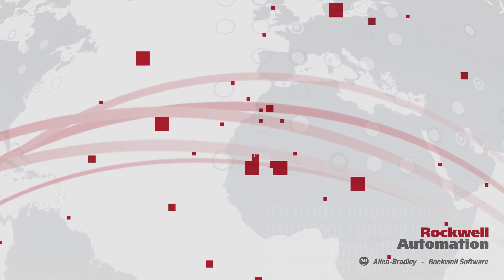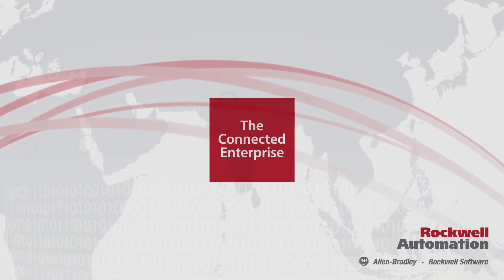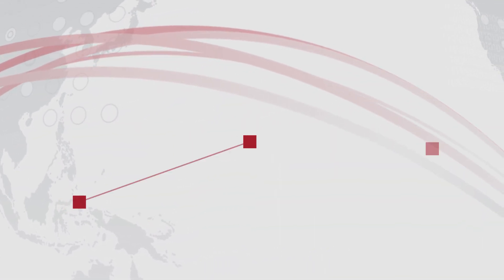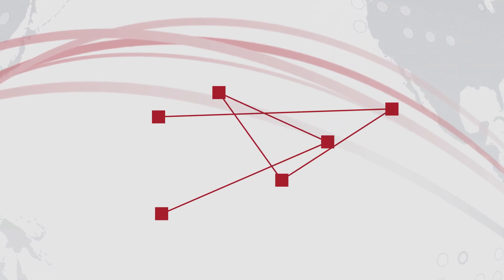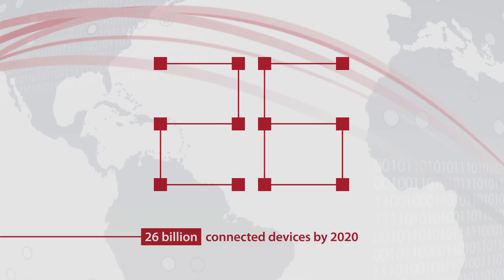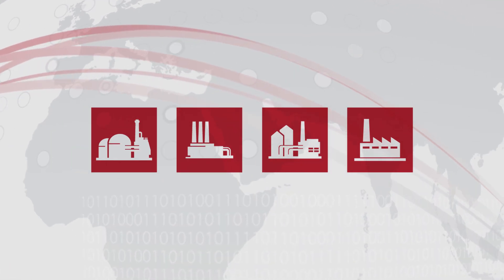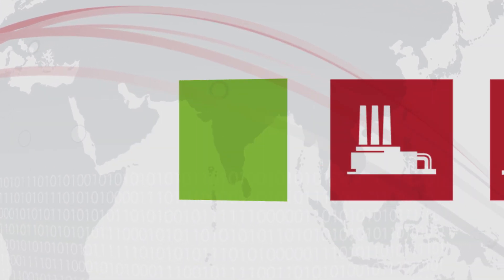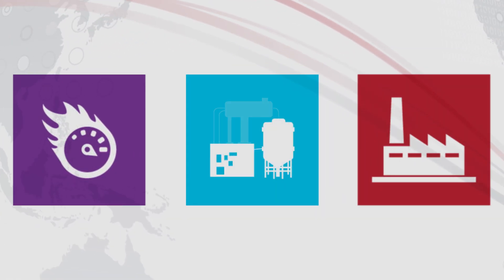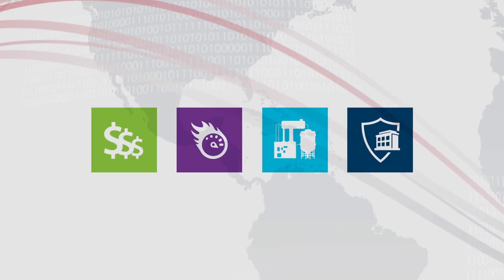The world of commerce has shrunk as a result of greater competition and increased connectivity. Global operations have become integrated and separate sites share valuable data to improve efficiencies and increase productivity. It is estimated that there will be 26 billion connected devices by the year 2020. This means reduced total cost of ownership and improved time to market, improved asset utilization and enterprise risk management by protecting people and intellectual and physical property.